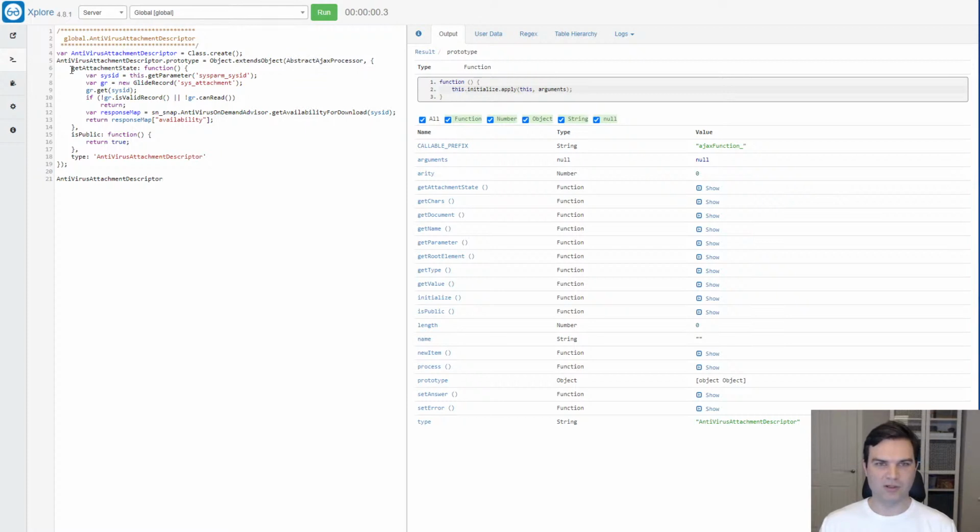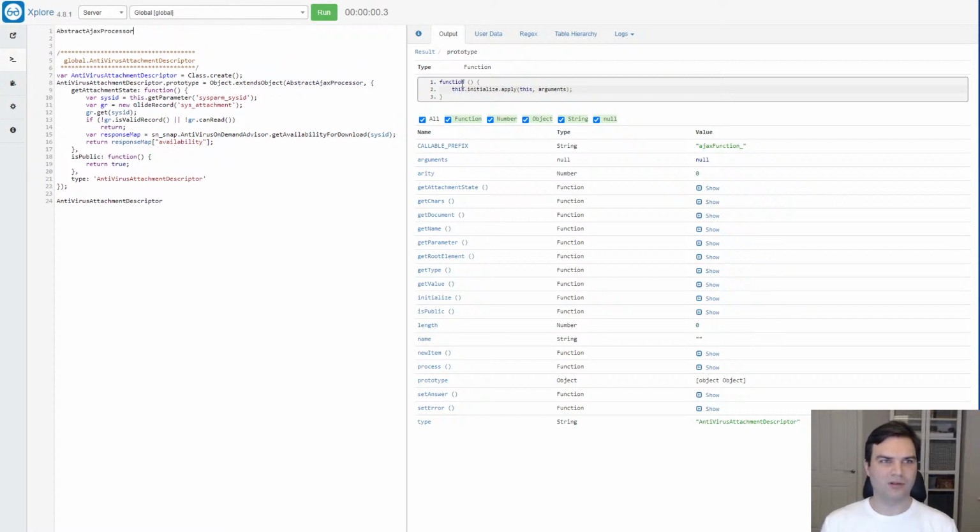Now, I don't know how this works, but what I can see here is that there's a get parameter function. I can tell from the fact that there is no other method in here called that, so it is going to be sitting on the abstract AJAX processor. So what I can do here is say, I want to override the abstract AJAX processor, just here.